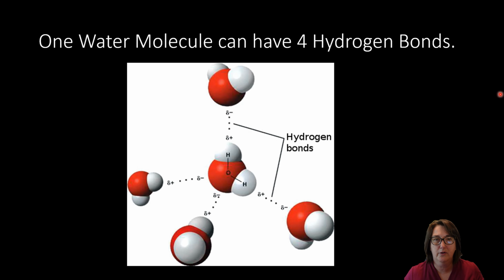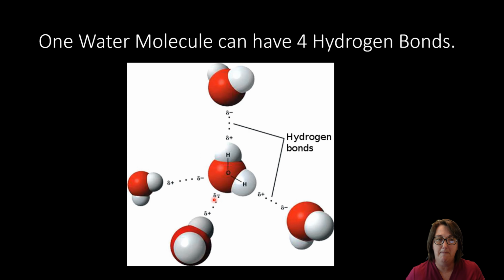So one water molecule can have 4 hydrogen bonds. So let's look at this water molecule here. This hydrogen is going to be attracted to an oxygen water molecule in another spot. This hydrogen will be attracted to another water molecule in another spot. This oxygen atom is going to pull 2 hydrogens towards it. So see these dotted lines? These dotted lines represent a type of hydrogen bond. Usually there is some type of dashed line. So these are going to show hydrogen bonds.